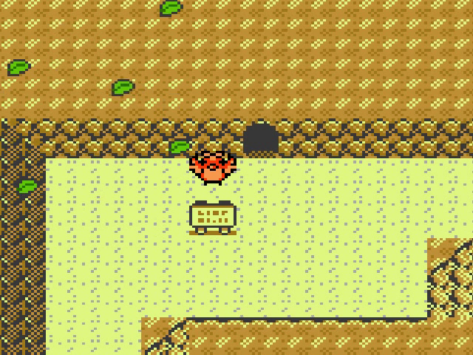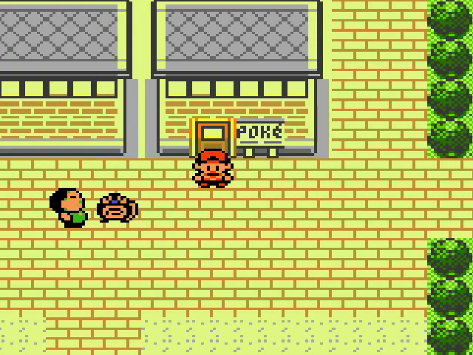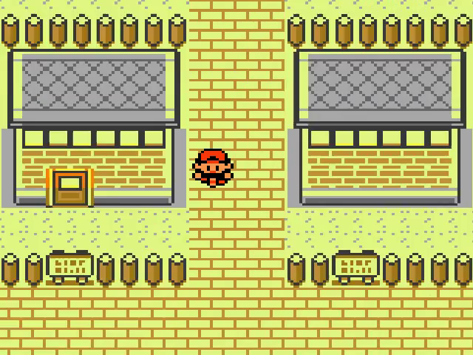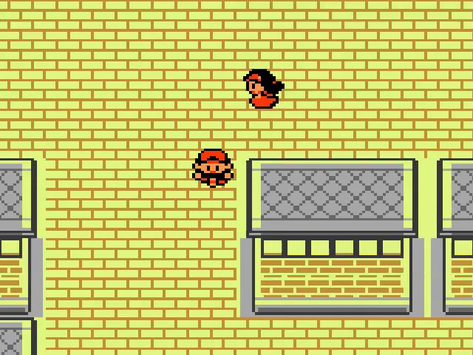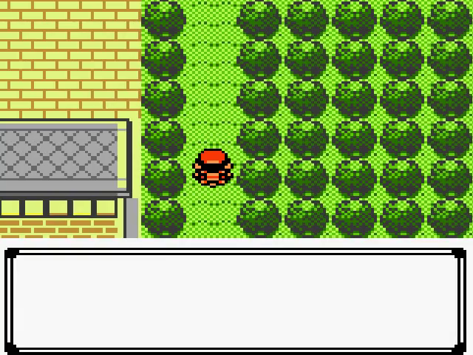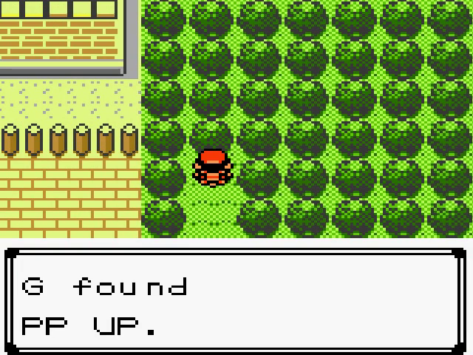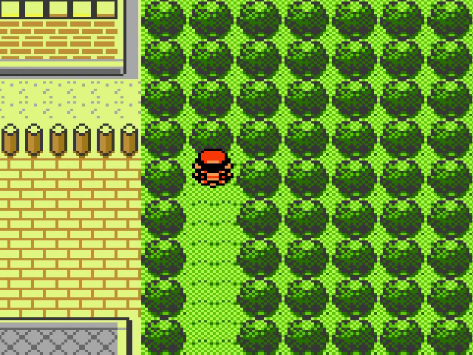Now the fourth PP Up I'm going to show you is in Celadon City here, and it's in the same location it was in the Red and Blue, Yellow and Green versions. It's in the back corner here, up against the back in the very last corner, and this is where it's always been in the Red and Blue versions. It's the same spot, and that's four of all of the PP Ups in the second generation.